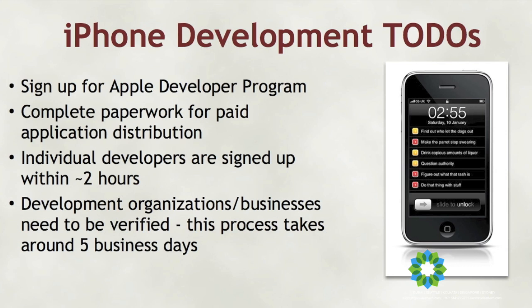For developers signing up as a business unit or team, there is a verification process that typically takes 5 business days. An Apple representative will contact you to verify your identity, at which point you will be given access to the iPhone Developer Program portal. Individual developers can be verified via email in the space of a few hours. If you intend to publish paid applications to the App Store, visit itunesconnect.apple.com to complete the necessary paperwork.